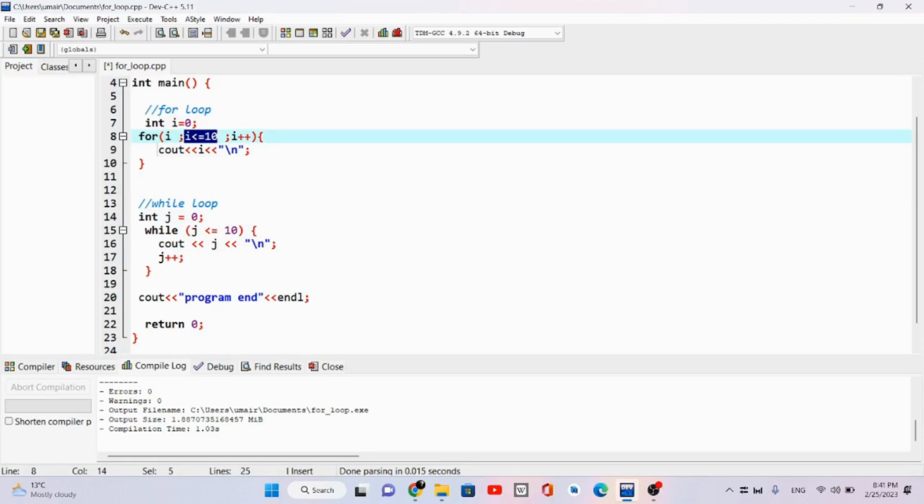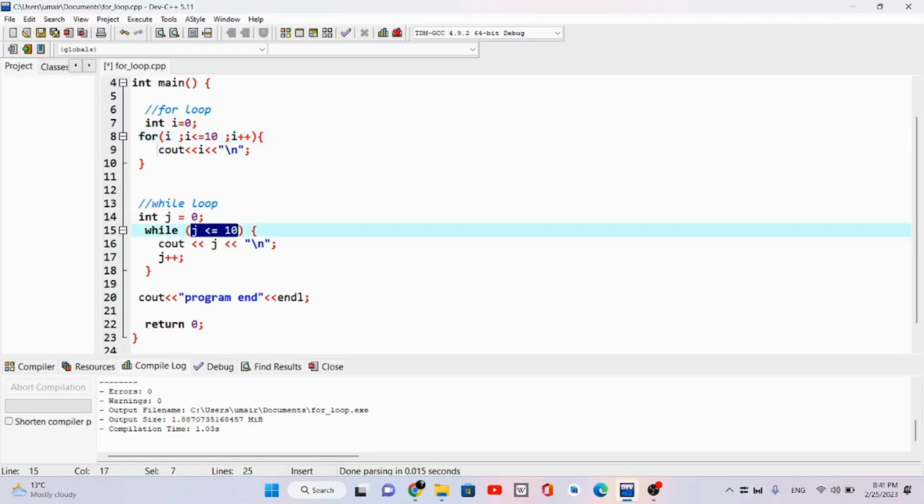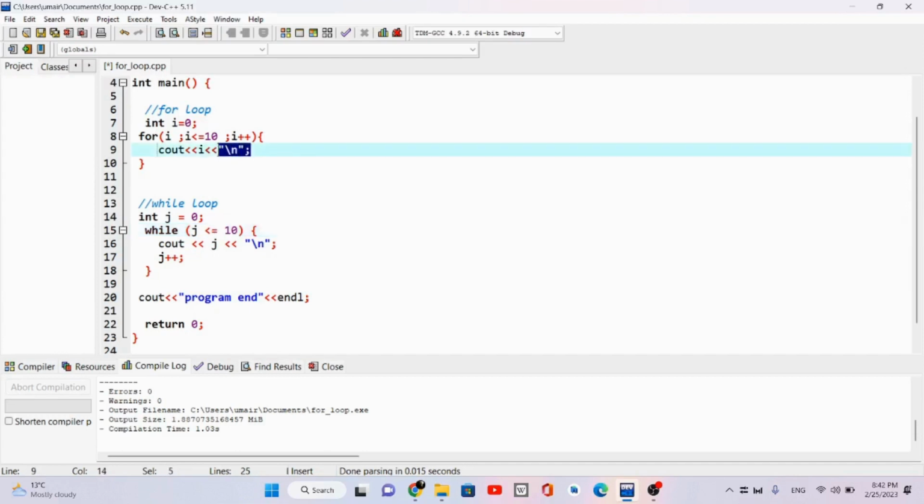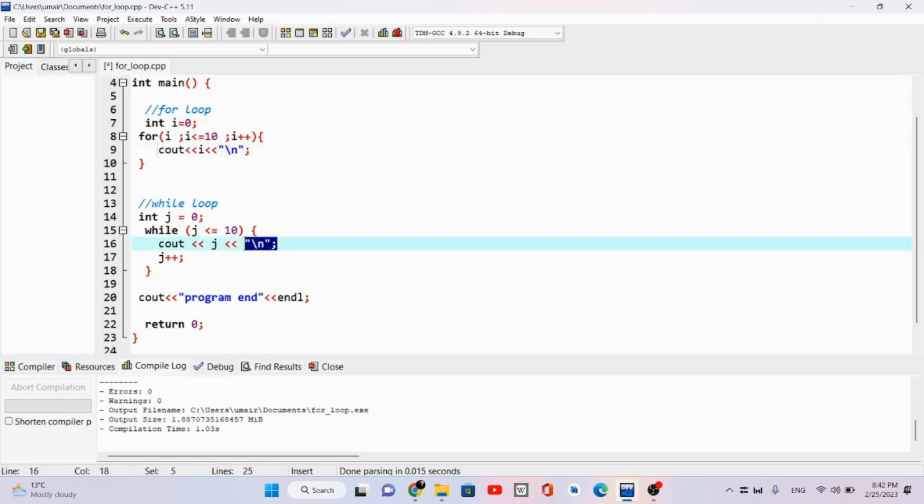Here also in the while loop, you check whether your variable is less than your condition. After that, in the for loop you come inside this block of the code and print this statement. And in the while loop, after checking the condition, you come and print your statement, whatever you have.